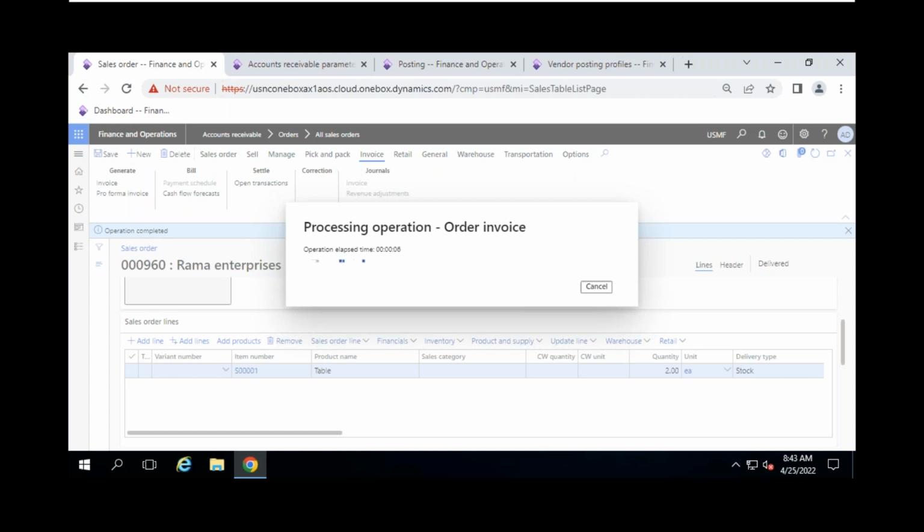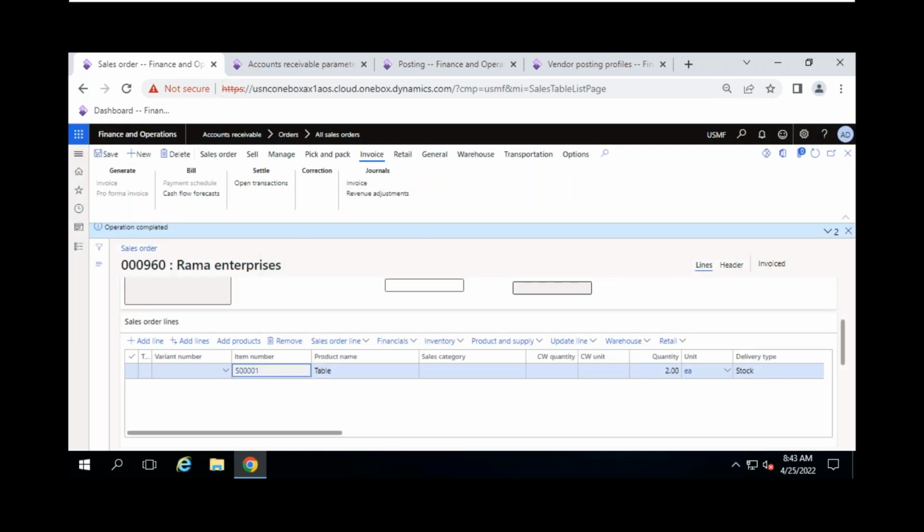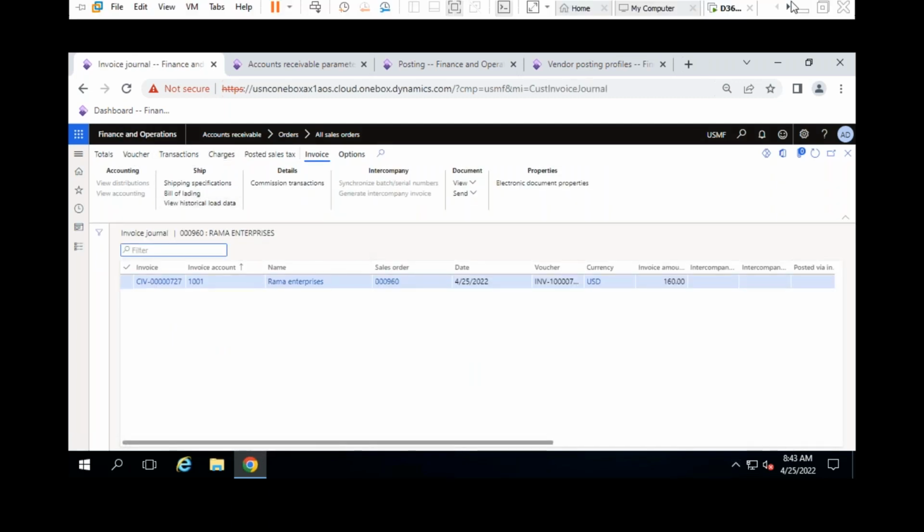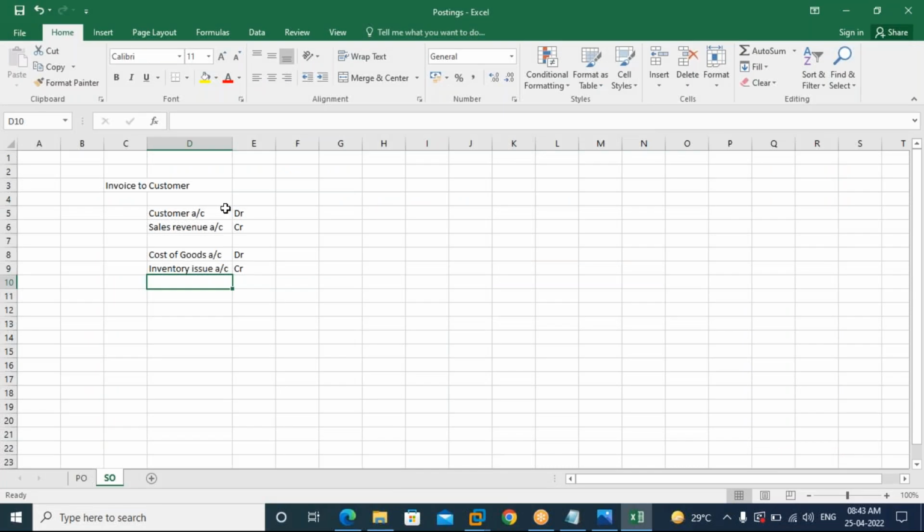Now, if you verify the invoice voucher, go to journals, invoice, and click on the voucher, it comes. What is it showing? Customer account debit to sales revenue account. Here, this is called cost of goods sold.